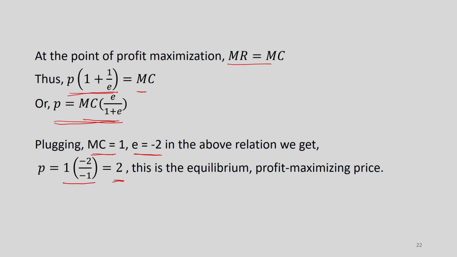Now, again as a commentary, notice that in the equilibrium the marginal cost is 1 and the price is more than that marginal cost, right, it is 2. So, the marginal cost is added with some markup, and then we are getting the price. Okay, so, this is the answer.